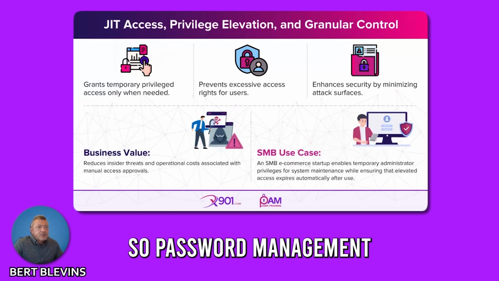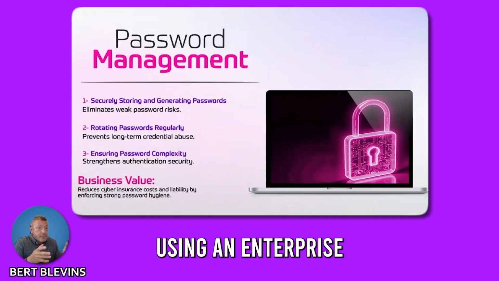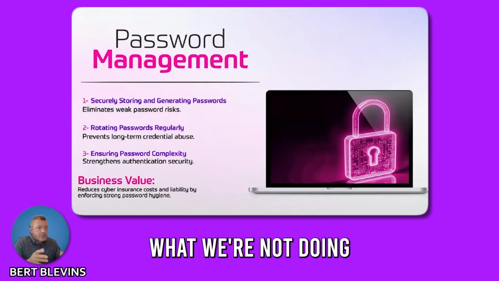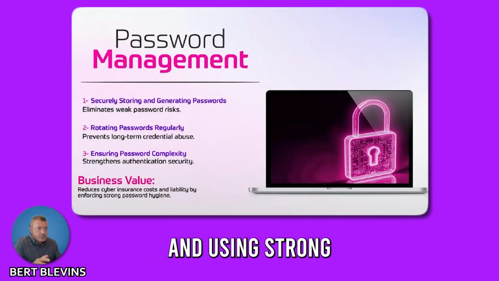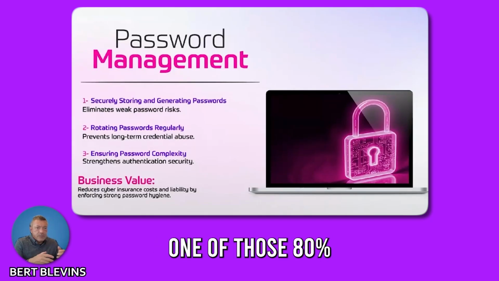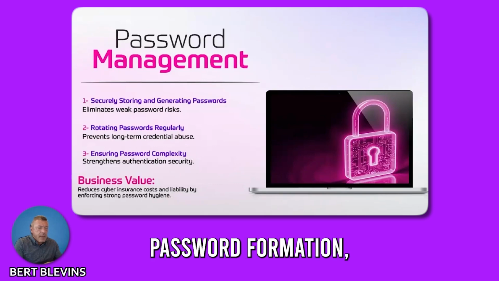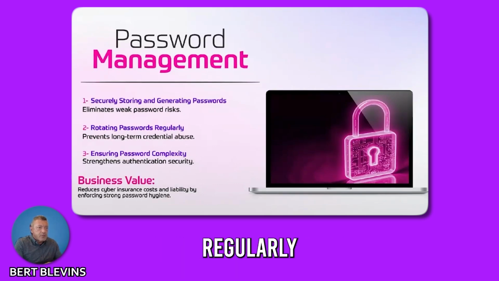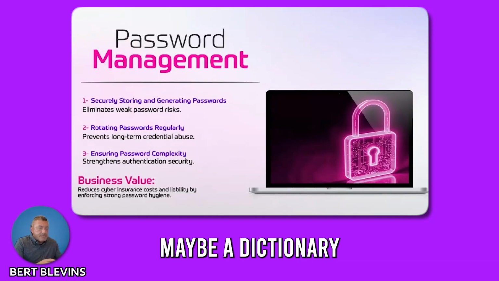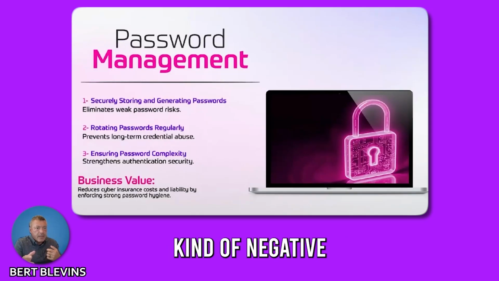Okay, password management, this is a big one. This is low-hanging fruit, everybody. It's one that we're not taking advantage of, whether you're using an enterprise PAM system or a consumer type of password management system. What we're not doing effectively is rotating those passwords and using strong passwords. I'll show this in the demo because it's one of those 80% use cases that everybody should be doing. We need to not only rotate passwords with strong password formation, but rotate them regularly and make sure they have a degree of complexity, where you're using maybe a dictionary to filter out words that would be included within the password. So we can do a kind of negative filtering on that.